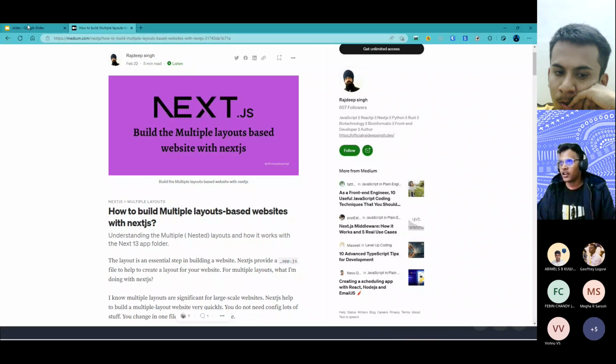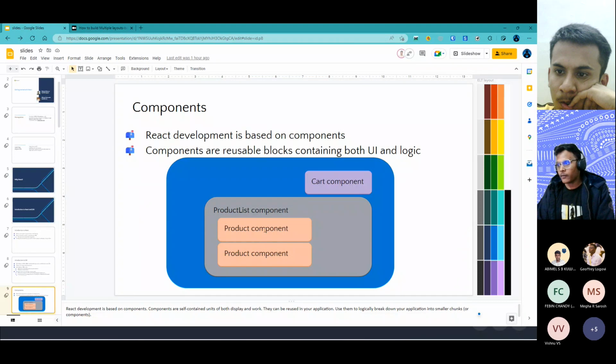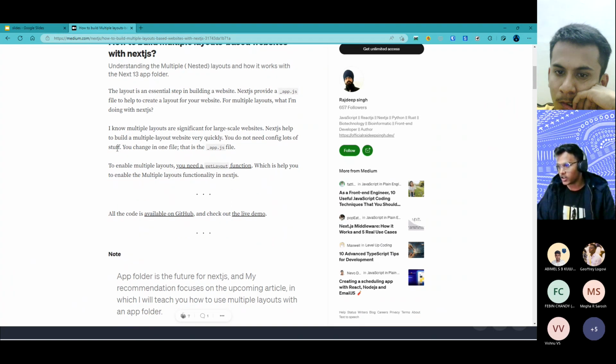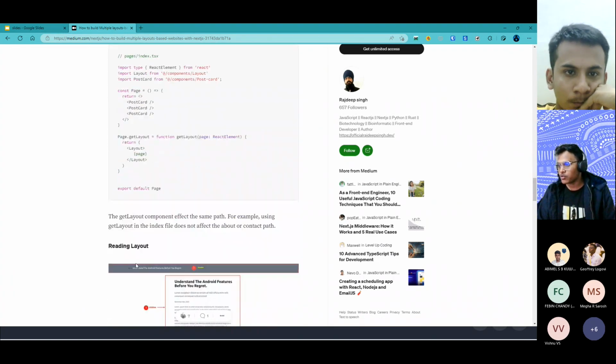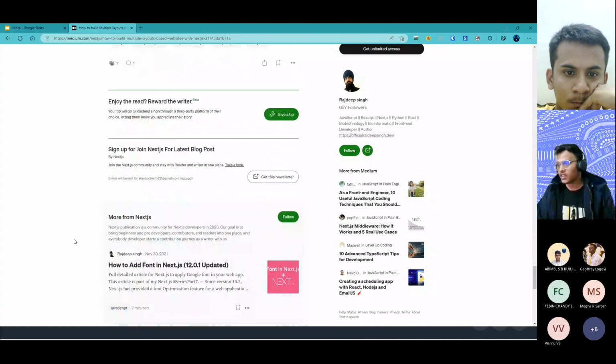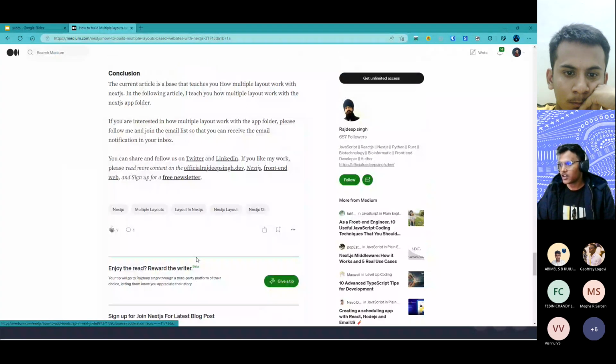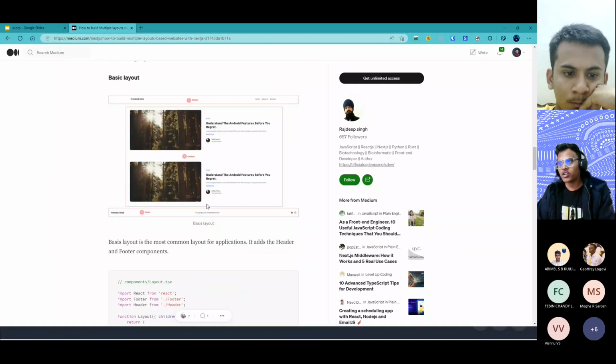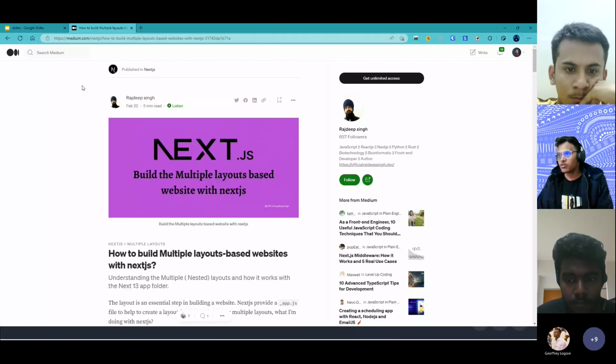Everything is a component, one component on top of another component. For example, this is a navigation component, and below the navigation component you can put this body component. You can divide this whole web page into different components, and that makes it easy for you to build and expand those components.